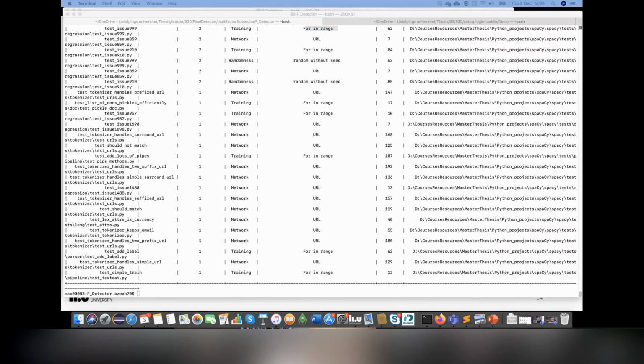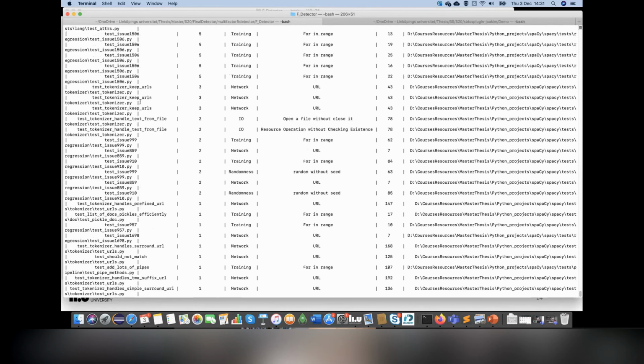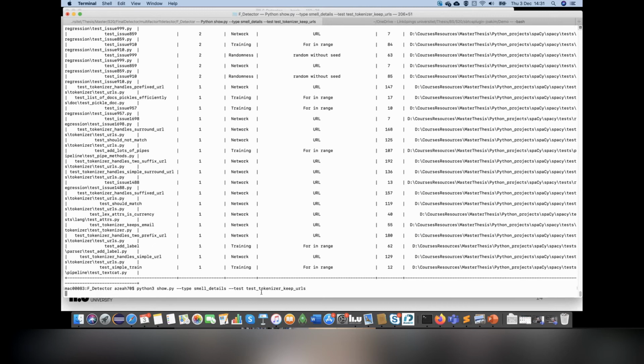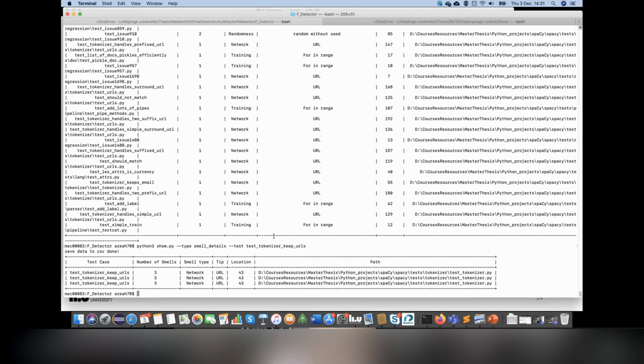If you want to know something, for example, I want to know about a specific test case. For example, a tester made a new test case and maybe he's a beginner and he wants to know how things are going with his new test case. He can take the test case name, which in this case is this one. Of course, when you execute a new build, you have to run a new command so that your database history is updated properly.